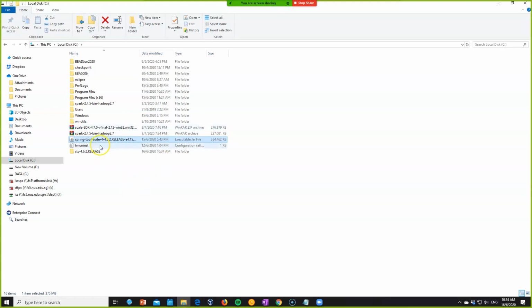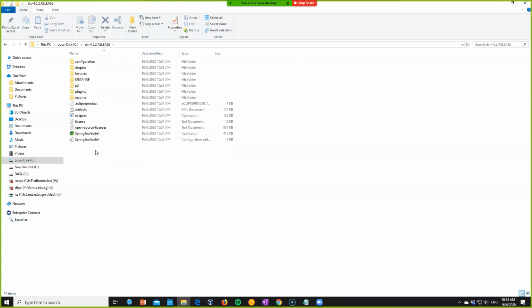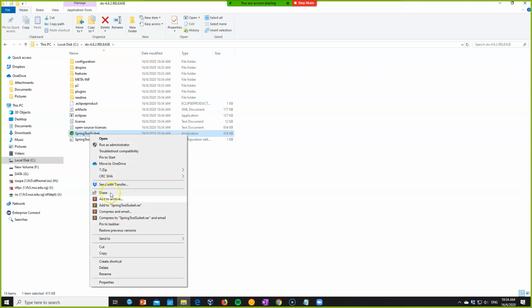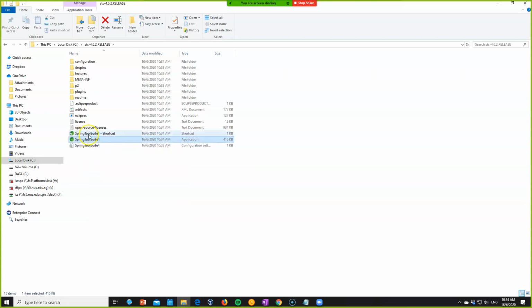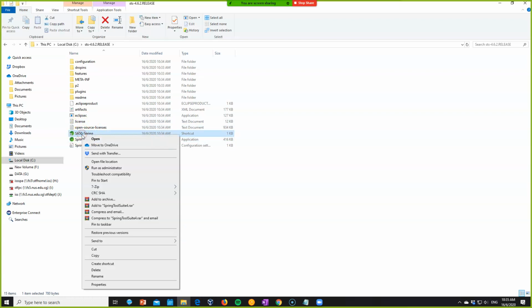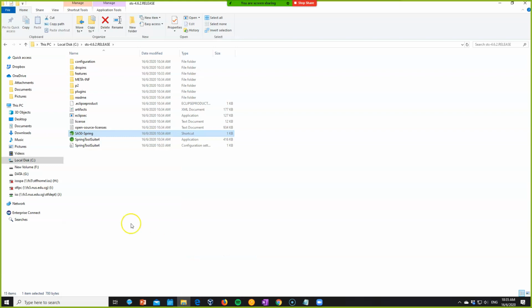So you see what happens is when I extract the file, it again creates this folder for me. Okay. So if you open up, this is the Spring Tool Suite. So you can create a shortcut for this, right? So I'm going to create a shortcut. I'm going to rename it. I'm going to call this SA50 Spring. Right? So this is the SA50 version of Spring. I have too many of them, so I like to name them by batch. Right? Spring. And I'm going to send this to desktop, so that I have a copy of the shortcut. It's up to you. You can come to C drive every time and then start the application if you like it that way.